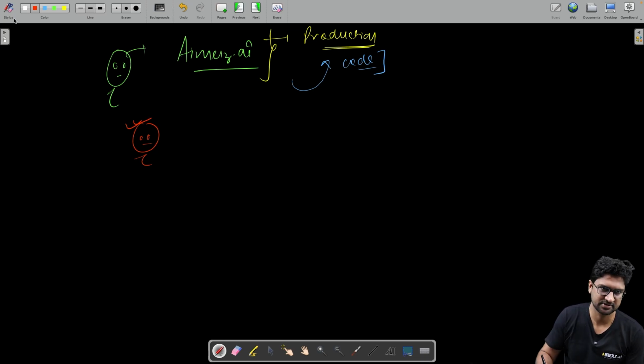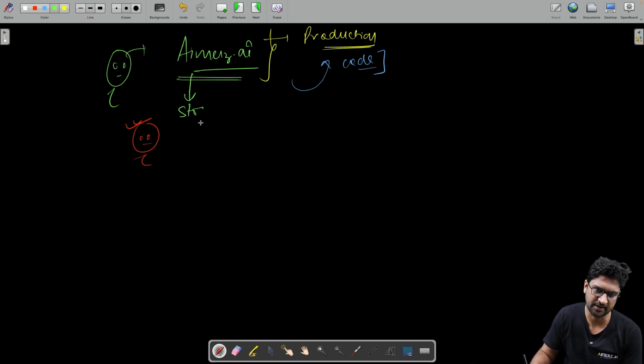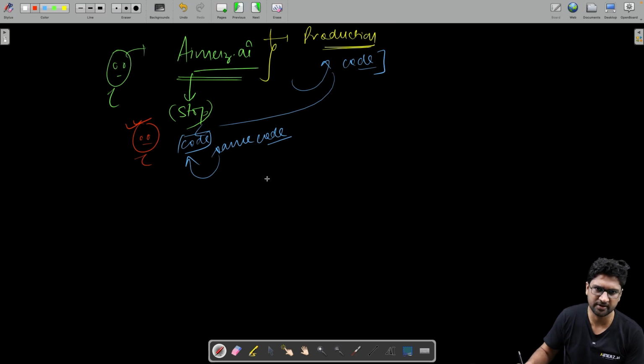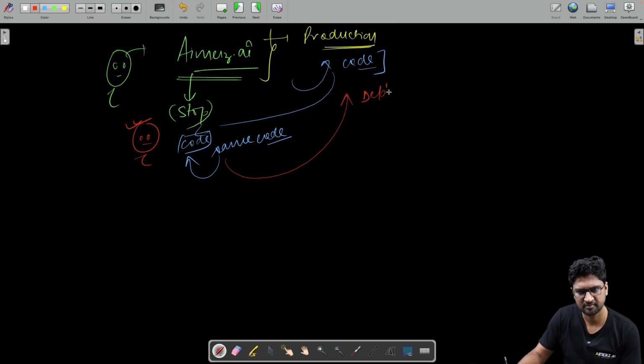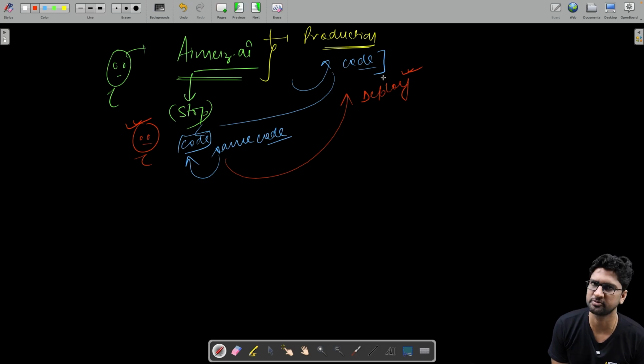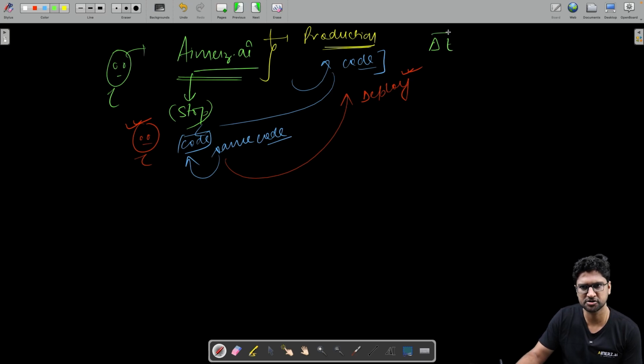So one option that I have is to stop this application, take this code out, and make changes in the same code. And once the changes are done, I deploy it again. And then my application aimers.ai goes up and it's ready to provide valuable information to all the students again. And in this process, there will be some time, delta t, when the application is down. Do you guys think this is the right approach?